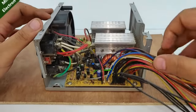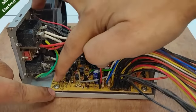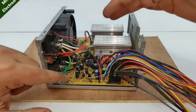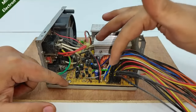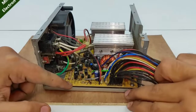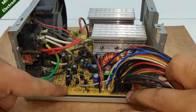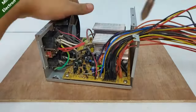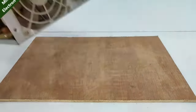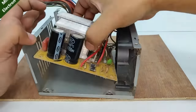Now for understanding this wiring, we will have to open up these screws, this one and all, to look at what is below the circuit. I mean how these wires have been connected to each other. That can be seen by how they have been soldered on the second layer of this PCB. So let's remove the screws. It is really important for full utilization of your power supply. So let's take it off.